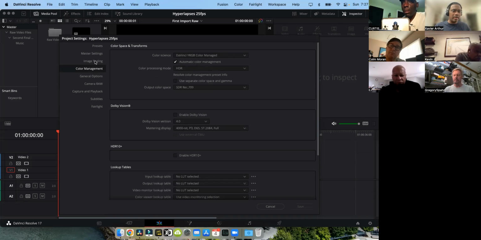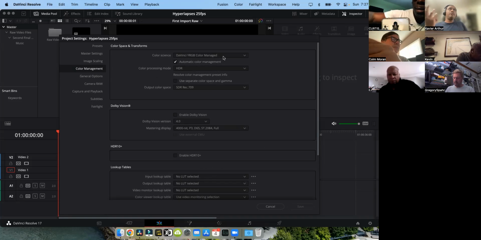I'll come down here to Master Settings, Image Scaling, Color Management. That's the other thing I want you to change because most of us are going to be sharing this on smartphones or tablets or laptops. Make sure that your color science is DaVinci YRGB Color Managed. Even if you're using an Autel, you're probably saying you're not using YRGB, you're using an RYYB sensor.